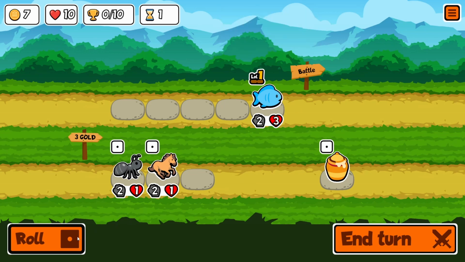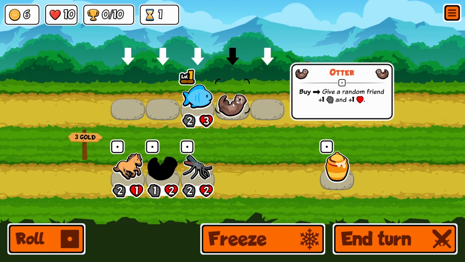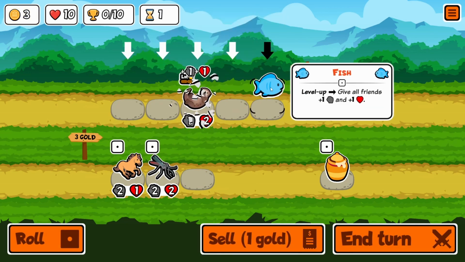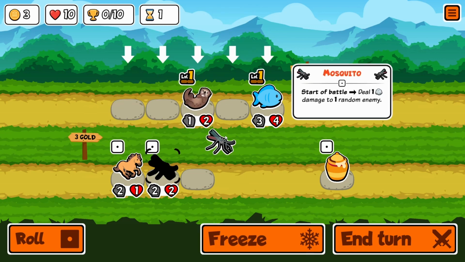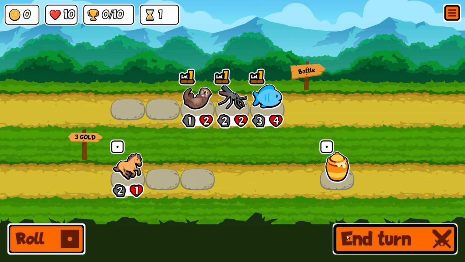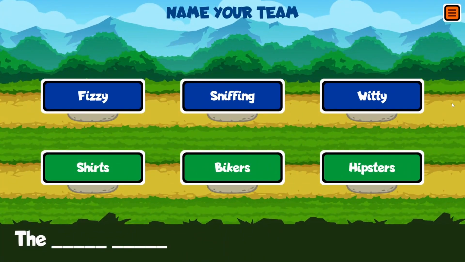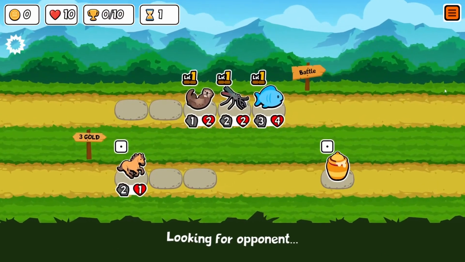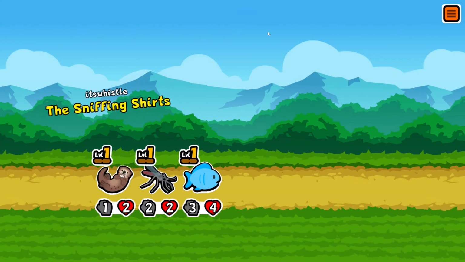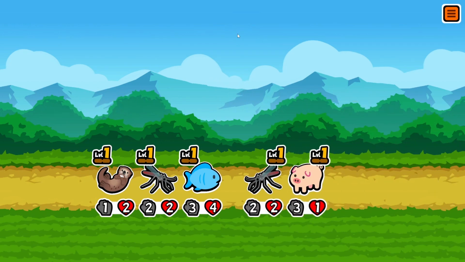And then I think I'm gonna hit the roll button, and we're gonna get. Let's do the otter, and I guess just for sake of having something reasonably strong, let's buy the mosquito. Cool. So we are gonna go ahead and end our turn, and we get to pick our name. What do we want to be? Sniffing Shirts. We're gonna be the Sniffing Shirts because that makes sense. I don't know. The names are a little wonky in this game. It's pretty great. And we are going up against the Creamy Streamers.